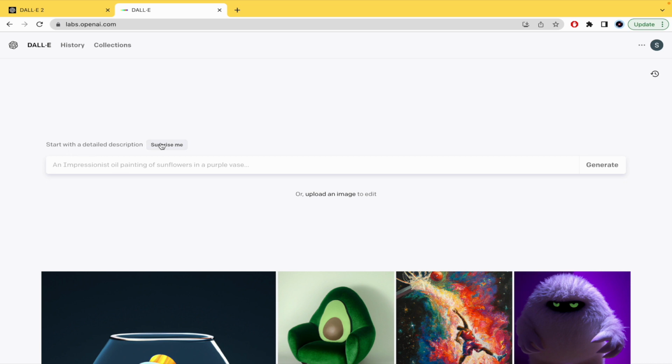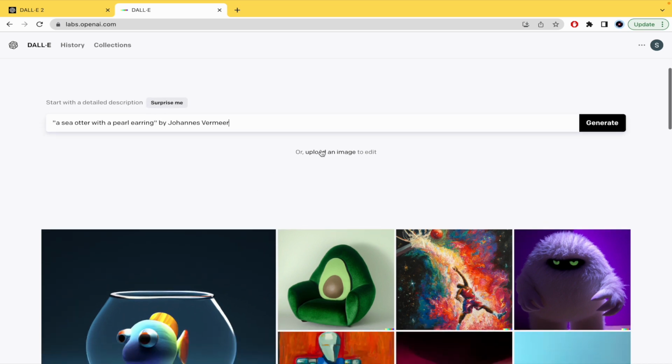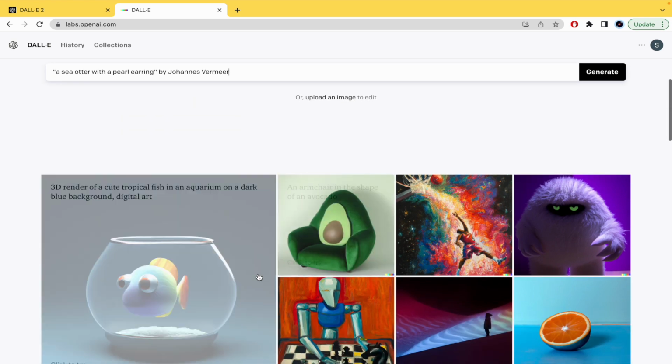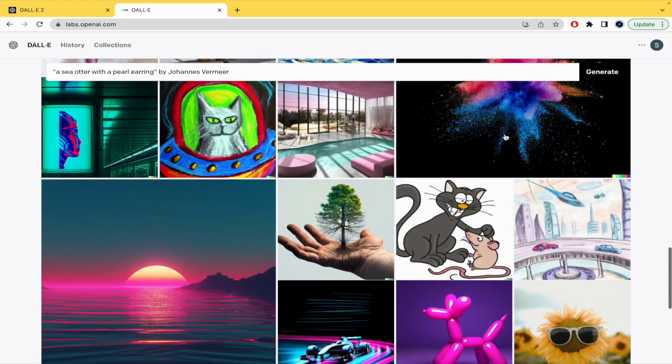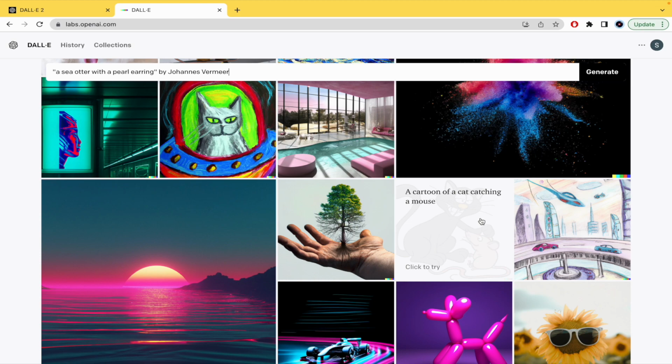And if you don't know yet what you want to obtain from this AI, you must click on Surprise Me, and automatically it's going to give you a lot of options. Some of them are going to be repeating again and again. But it could be like inspiration for you if you don't want to write something. And here you can upload an image to edit if you like it. There are several examples of it. And you can also try with one of these examples.